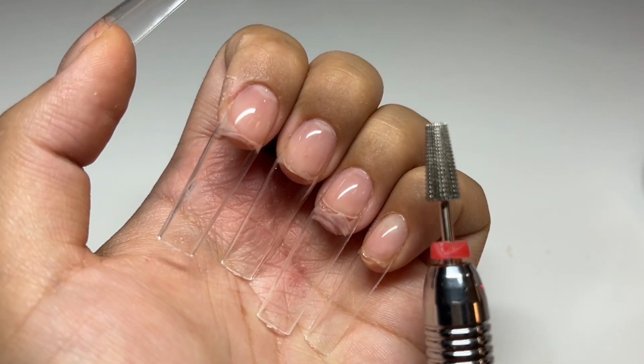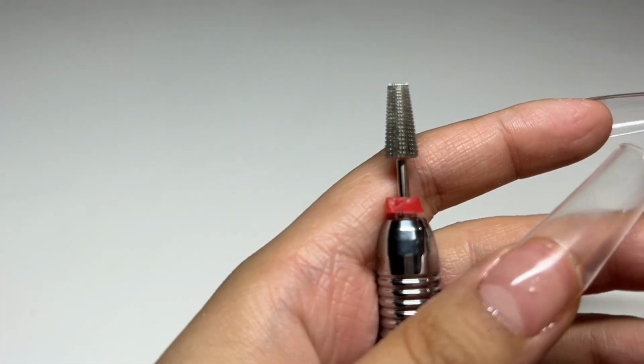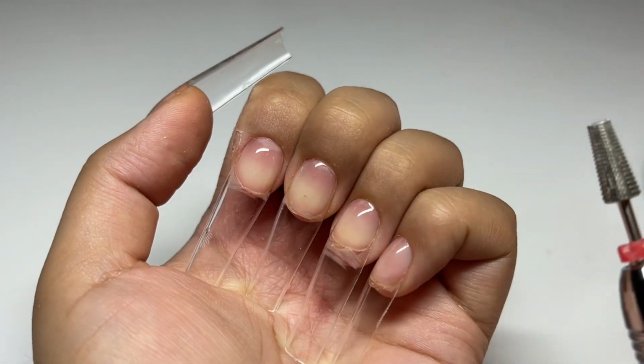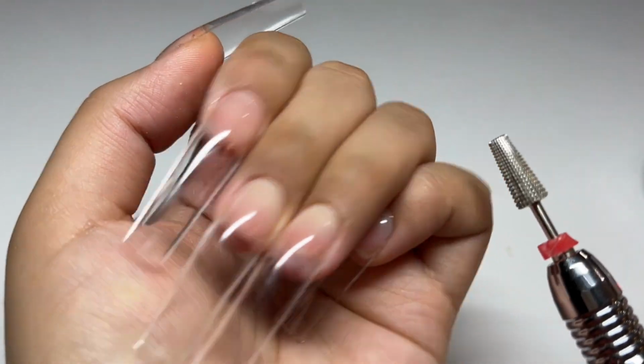Alright, so now that the nails are out of the lamp, I'm gonna go in with this Panna 5-in-1 fine grit bit, and I'm gonna go around the cuticle area just to seal that in and also get rid of any gel that got on there.